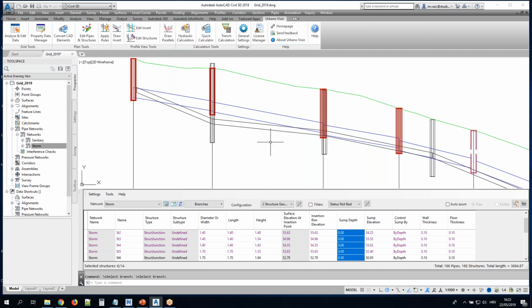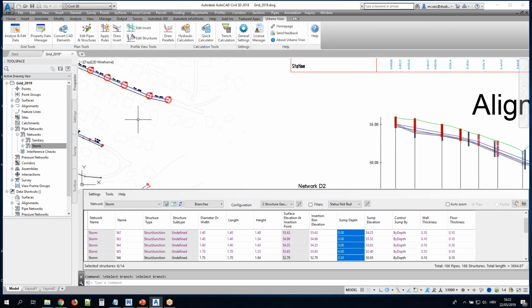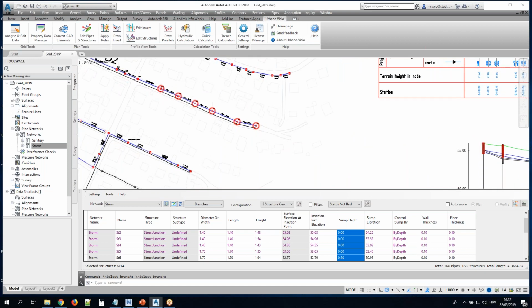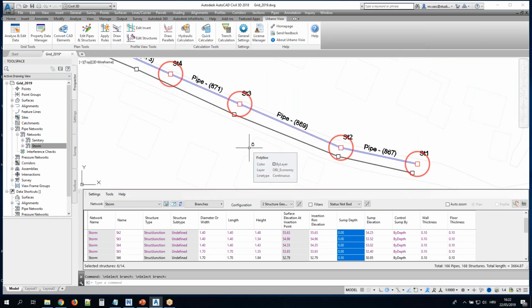And this is what I said in the beginning. We are using exclusively Civil 3D functions, Civil 3D objects. So it's as if it was a part of Civil 3D. And this is why, of course, everything is refreshed automatically, like you're used to in Civil 3D.